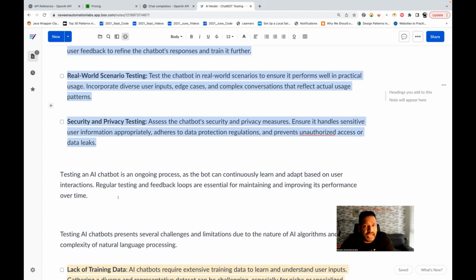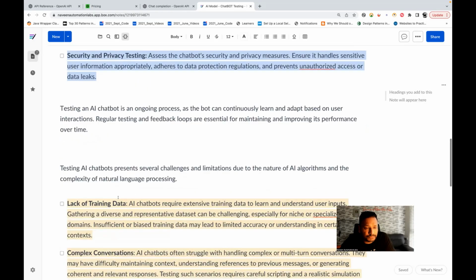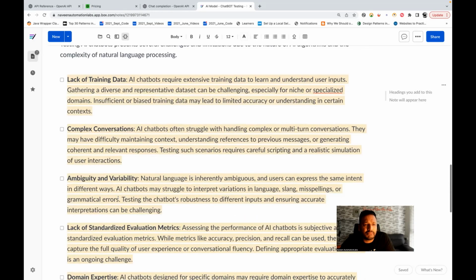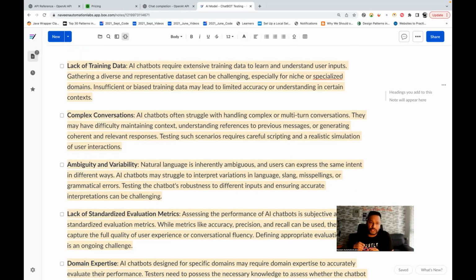No doubt there are challenges, and no doubt there are limitations also. A major problem we are always facing is with respect to the training data, because I really want to test the accuracy of the data. That's a major challenge we have to check. Chatbots require extensive training data to learn and understand user inputs.